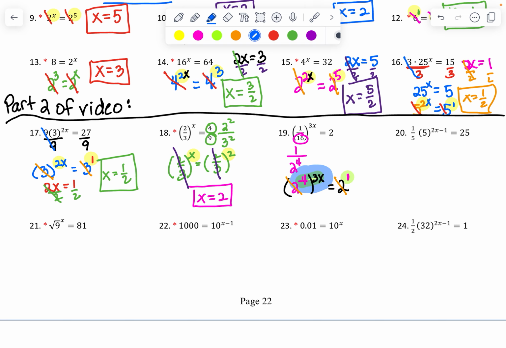Now we need to change it to a same base. So if you think about 125, I can change that to 5 to the 3rd. And then I'm going to just leave this one the way it is. So when you have your common base, you can cancel those 5's. What's left may be a little longer, but it's still what's left of your problem. And we'll be left with 2x minus 1 equals 3.